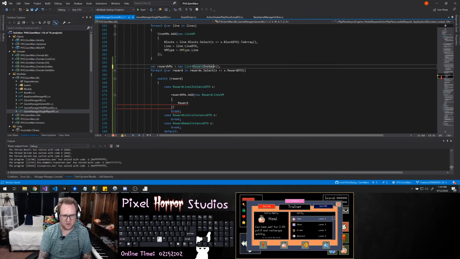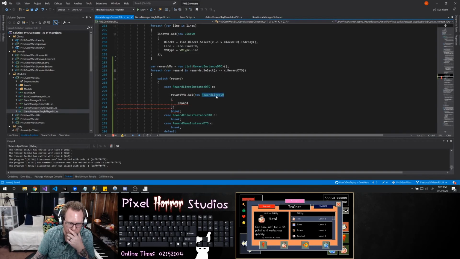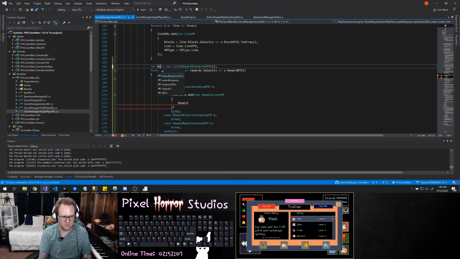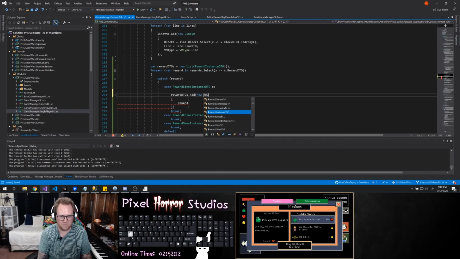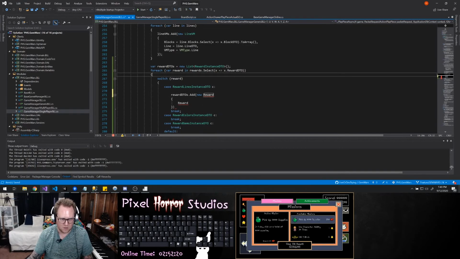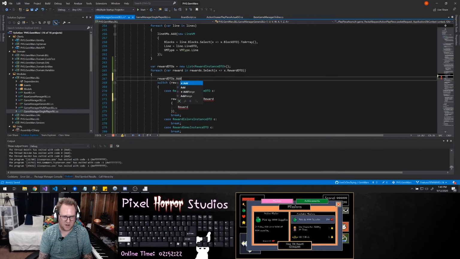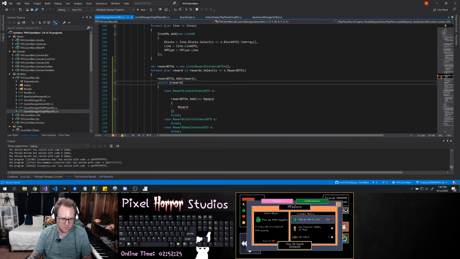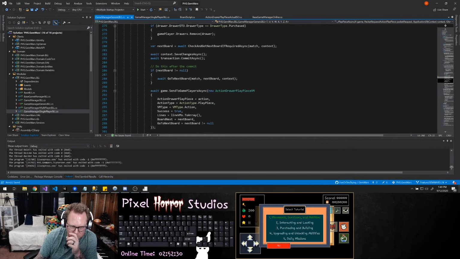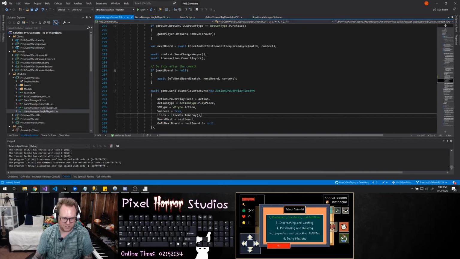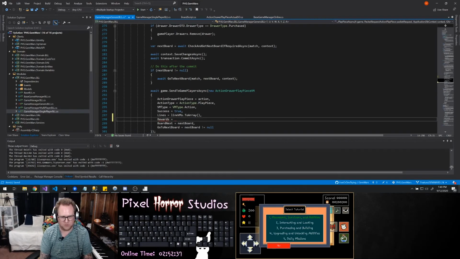And these are going to be reward instance DTOs. Don't you just want to do reward DTOs dot add my reward now? And that should do it. So down here where you're passing your action, you want to do rewards is equal to your reward DTOs dot to array.